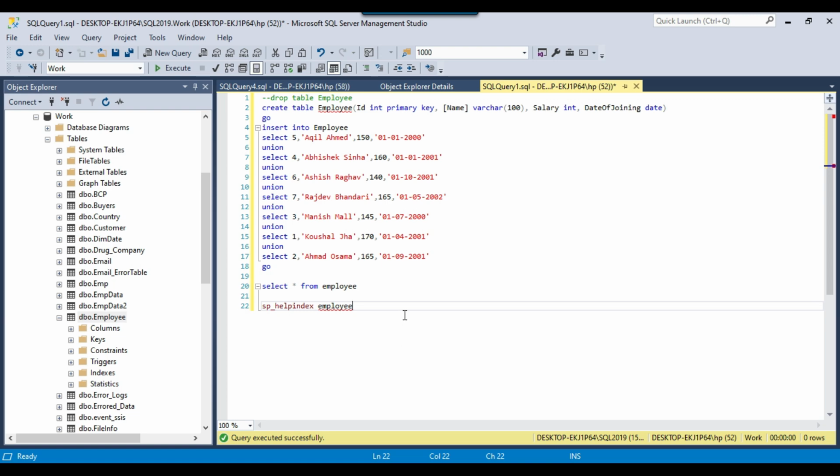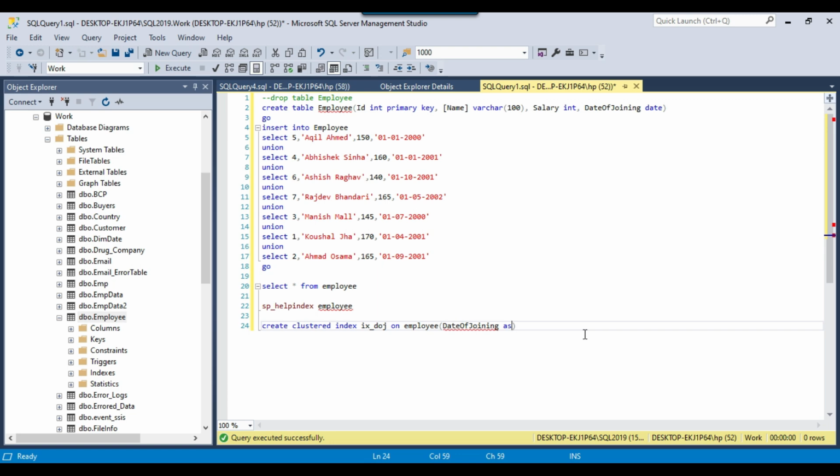Now let me try to make an index on the date of joining column. I can write the query like this: create clustered index ix_doj on employee and then the column name. I can copy the column name from here, and you can put DESC or ASC.